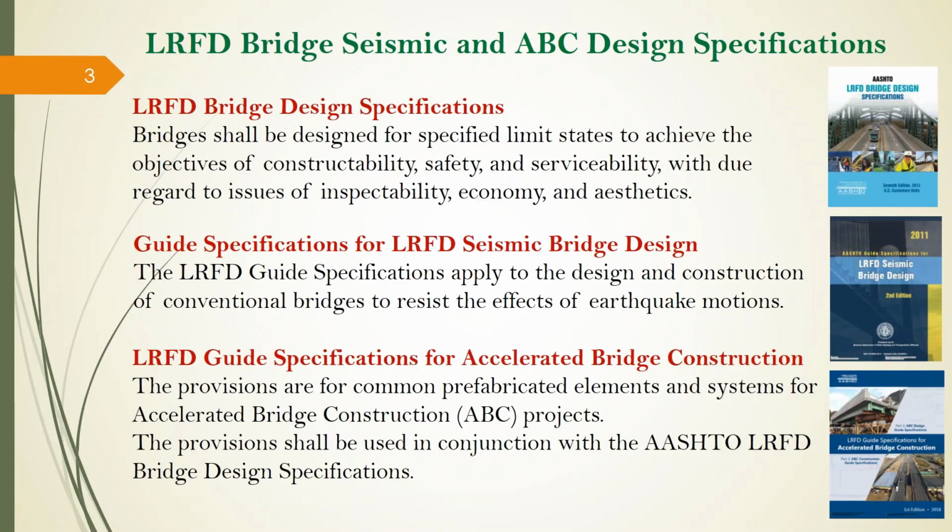There are two common codes that are used. One is the LRFD bridge design, which is a force-based design for the seismic part. And there is also the LRFD guidance specification for seismic. That's a displacement design, commonly used in high seismic states. And recently we have an LRFD guidance specification for ABC construction. The second module is going to go through that, and that module brings all the latest on seismic design for ABC and connections to your attention.